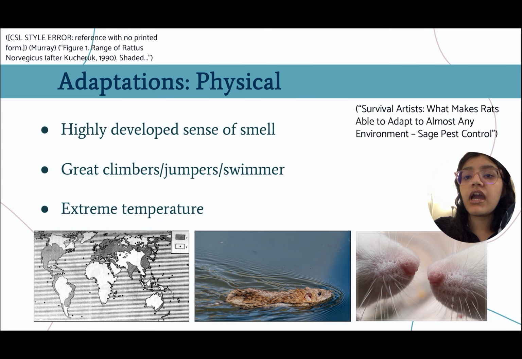Norway rats have a highly developed sense of smell, which is crucial for finding food. They are also great climbers, jumpers, and swimmers, as they can jump as high as 3 feet into the air and they can swim for days on end to find new shelter. They can also withstand extreme temperatures with their fur, as they can easily release heat as well as keep heat. However, as explained before, they can't survive in Antarctica despite being able to withstand extreme temperatures because of the more important fact that they're commensals with humans.